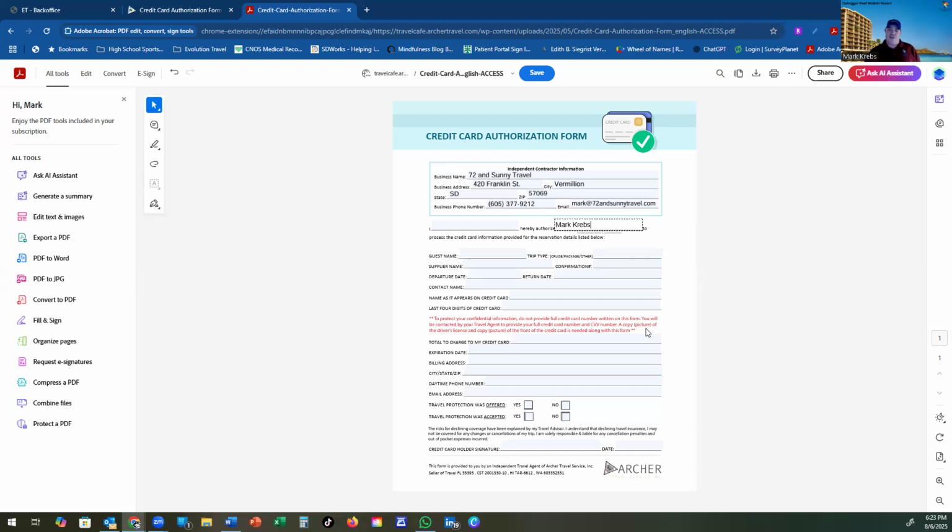You can actually securely save that credit card information in your client's profile in TravelJoy, and it is password protected. So nobody else can get into it, and it is bank level encryption. So that means if anybody even gets into the servers, they can't get into it.